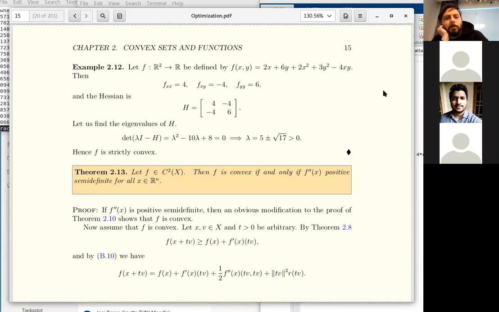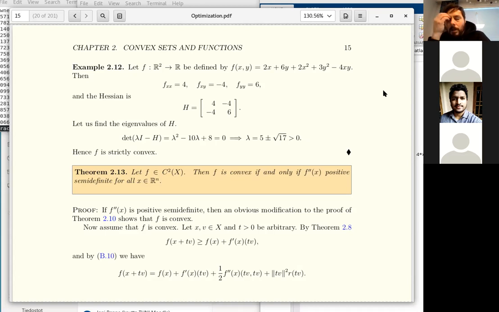If we have what is called positive semi-definite, that means it may have zeros somewhere. So if you think about this in terms of the Hessian, then the Hessian may have zeros. The eigenvalues may be 0 at some points, but they can never be negative. And the proof is fairly simple because if it's positive semi-definite, then there is equality at some point.